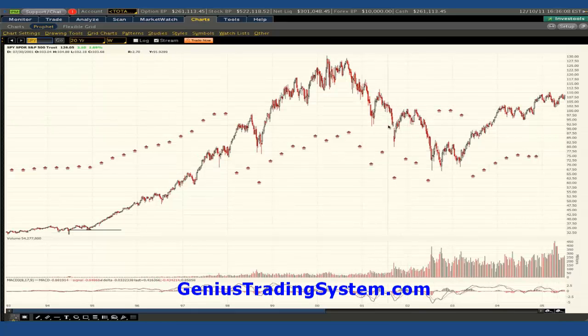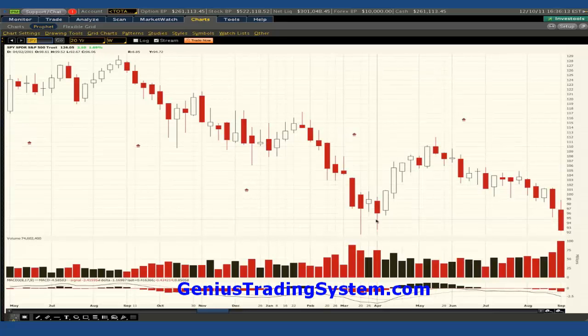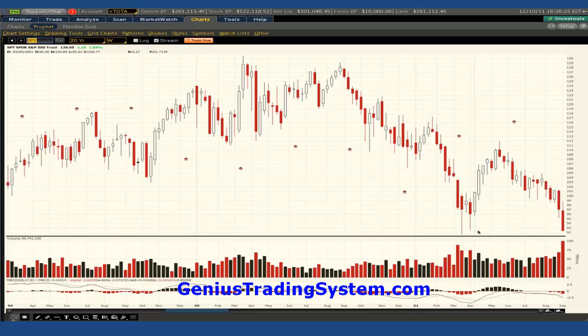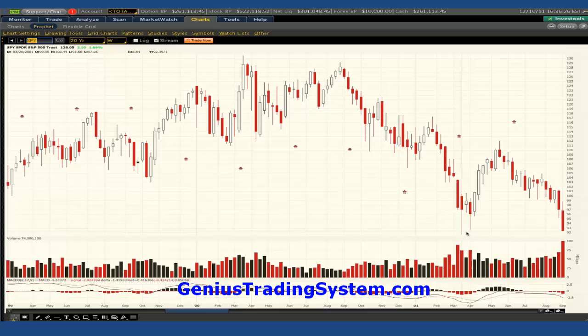On a shorter-term time frame, you could have taken a look at these two candlesticks right here, in which the selling pressure was absorbed by buying, and you could have determined at this point that you'd like to go long the market. And you could have participated in a nice little rally from approximately 96 to 111. So that was a fairly decent little rally that took place based on this type of analysis.